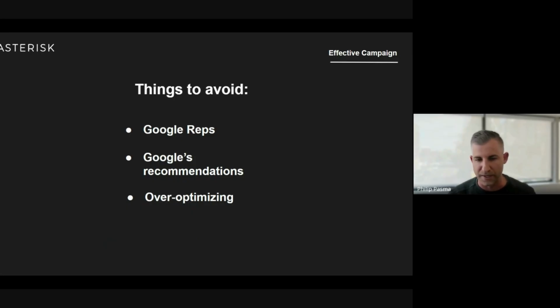Same thing with Google recommendations. A lot of the suggestions they're making are just to increase spend and raise your budget, and they're not the best case. So you have to be very careful with those. And what we often see with people who run it themselves is they just over-optimize. They're making so many changes and they don't let the data dictate where they should be going. So you've got to give it enough time before you make some of these adjustments.